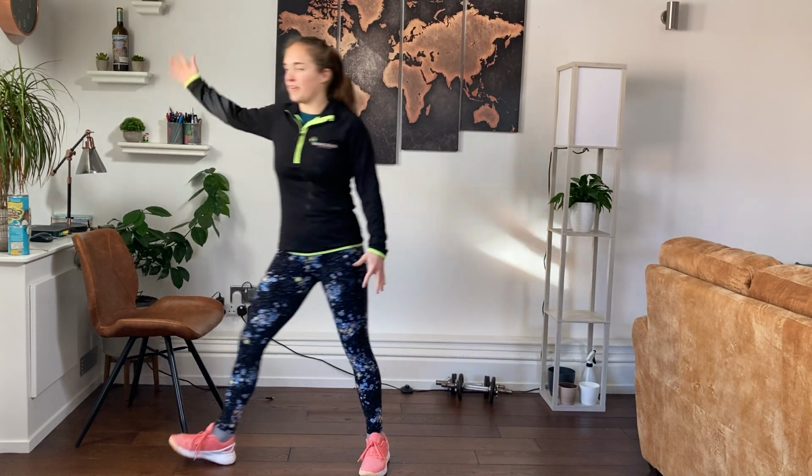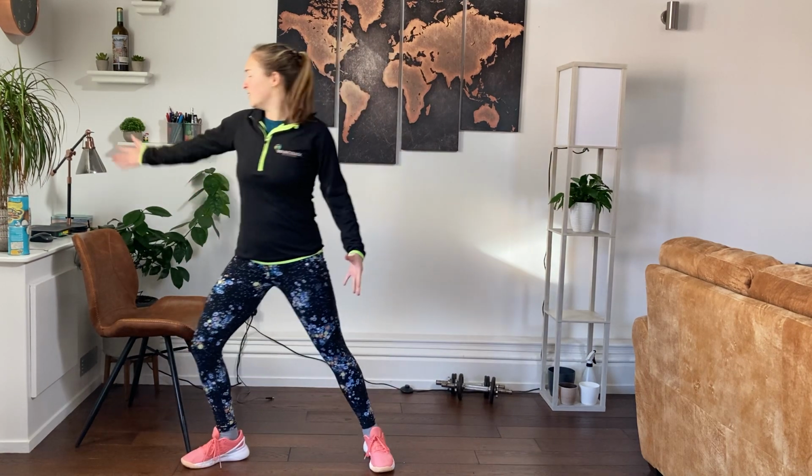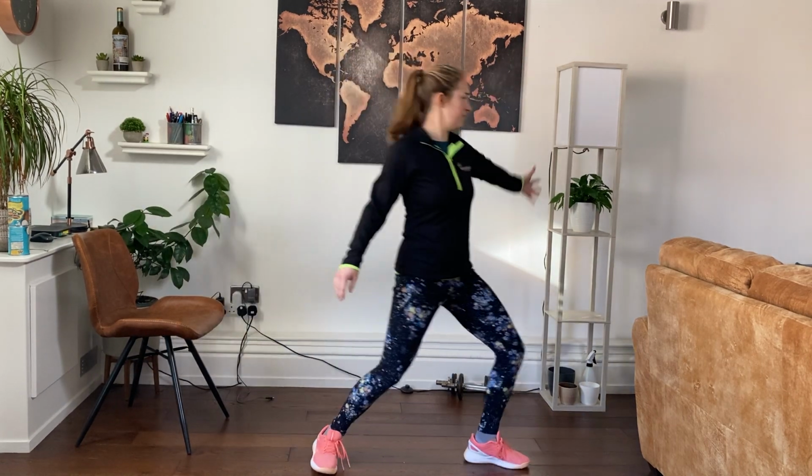Good, okay, and we're going to take some steps out to the side, turn the foot, taking it out, back to the middle, same to the other side. Rotating the foot out, opening the hip. Good, so you can turn your head, looking over your shoulder as well. Good, okay, have a go making these steps a little bit bigger. Good, last 2.